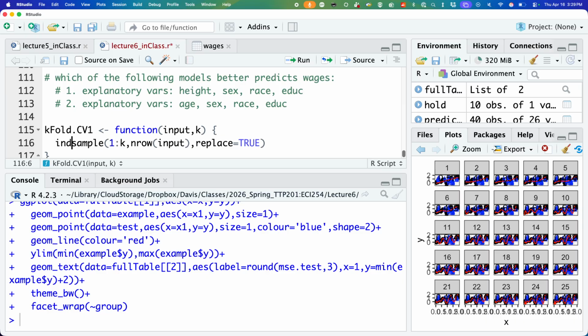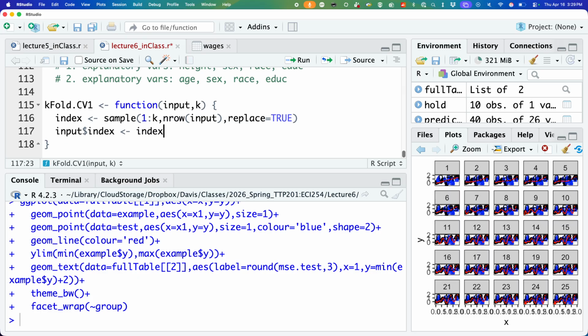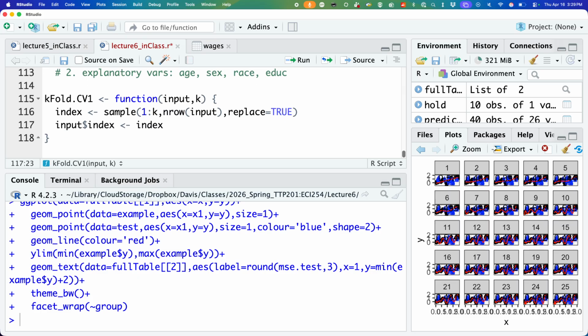Okay, so this is my index. And I'm just going to add to my input data a column called index, which is the index numbers that I just found. So I guess you could just do it like this, input$index, and then skip this row.